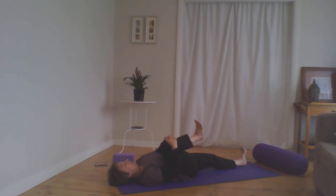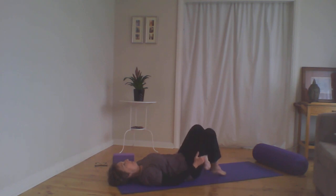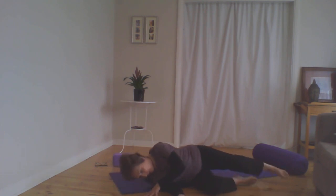Just really noticing what you feel and where you're feeling it. And then both knees in towards your chest. Just slowly lowering the feet back down again. And then making your way onto one side. Take your time here, make the movement slow and intentional. And using the top hand here so that we can push up.